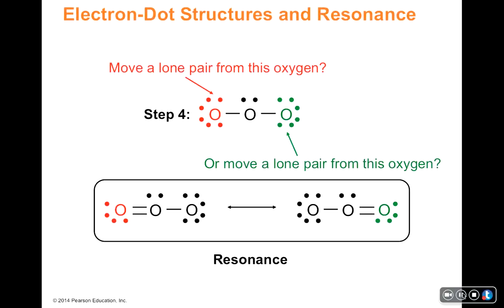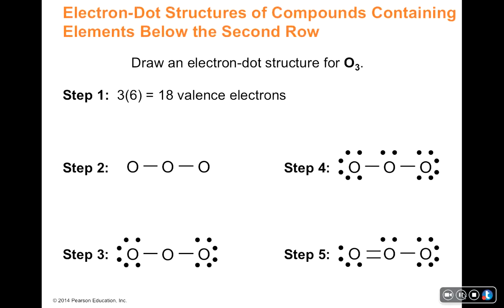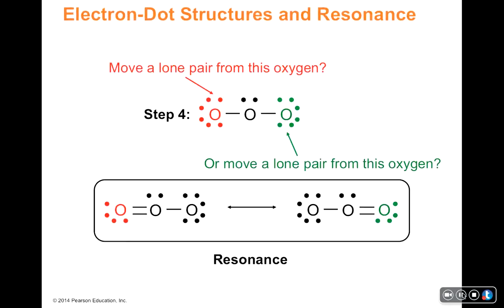So you can see here 2 different types of formulas below in the box. And if you look at each of them, they each have the 18 electrons total that we calculated here. They each have 8 around themselves, but they don't obey valency. And so when this happens, typically what we'll see is that resonance forms will exist, and that's okay. So how we represent that is a double-sided arrow that you see here.